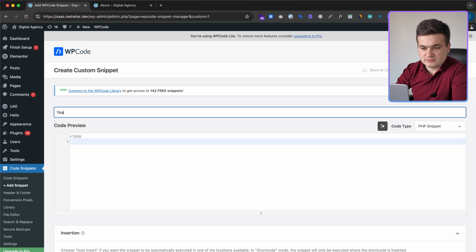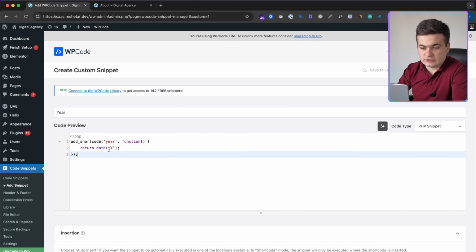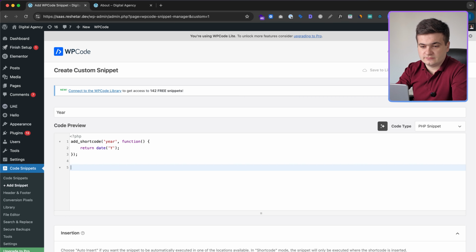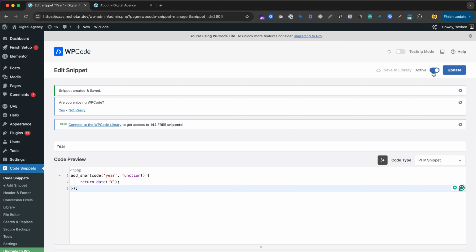I set it up here, for example, and here I paste this shortcode. It means when I write year, it will come back with our current year, which exists now. I click active, and I click save snippet. It's very important, because if you do not activate it, it will not work.